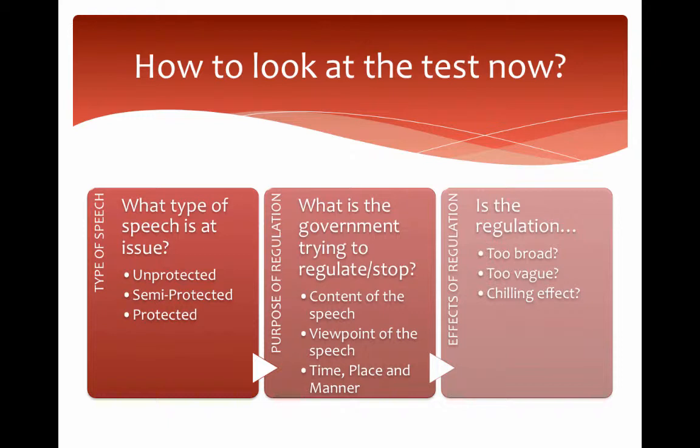So let's say we have a piece of political speech. The next step is to look at the purpose of the regulation. What is it that the government is trying to regulate or stop? And so there we'll talk about the difference between content and viewpoint regulations and time, place, and manner regulations. And then finally, is the regulation having an effect that is impermissible? So is the regulation too broad, too vague, or has a chilling effect on otherwise acceptable speech?